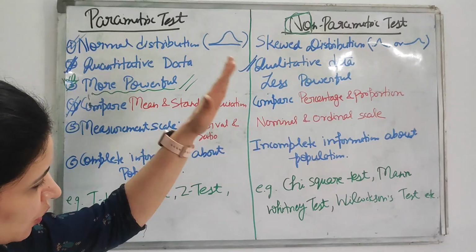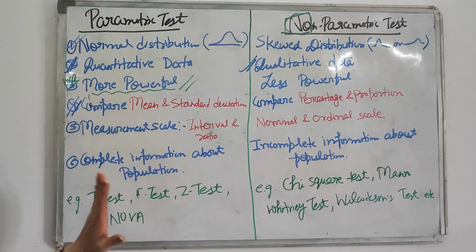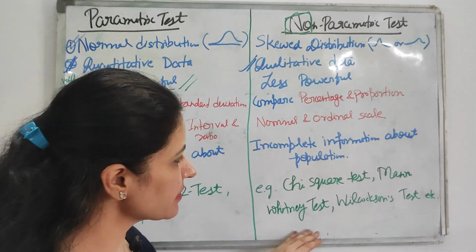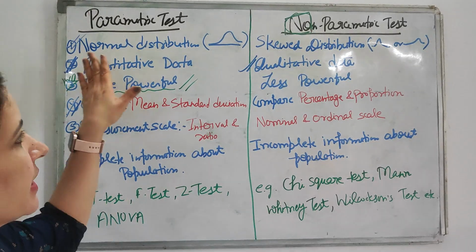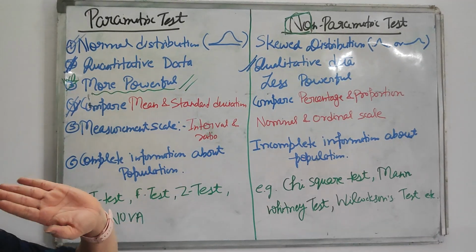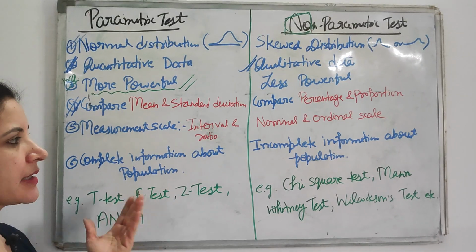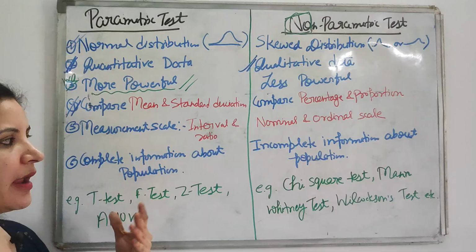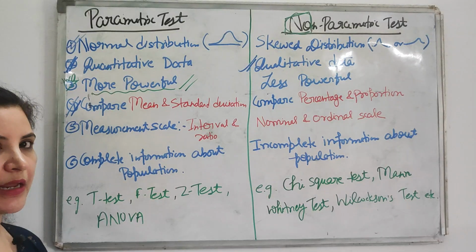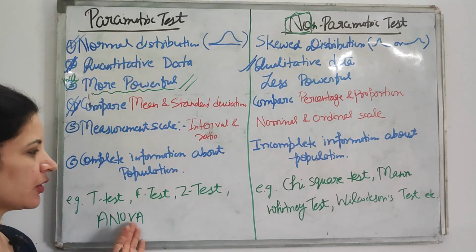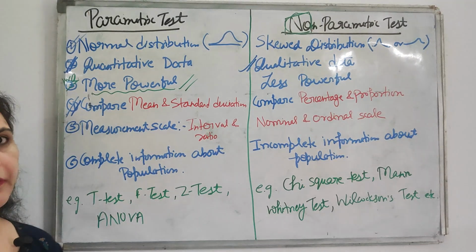Okay. So this is the basic idea that you have to know: what tests come under parametric, what tests come under non-parametric, and what is the difference between parametric and non-parametric test. Got it? So you must read it, as sometimes it is asked as a difference or as a short note. And for your further understanding, so that you can easily understand the further topics of t-test, z-test and ANOVA, you should know the difference between these two.